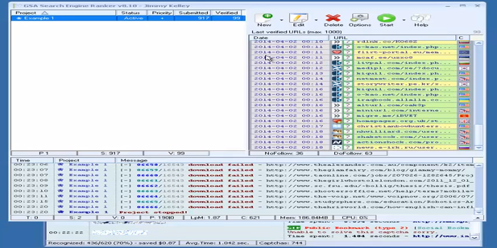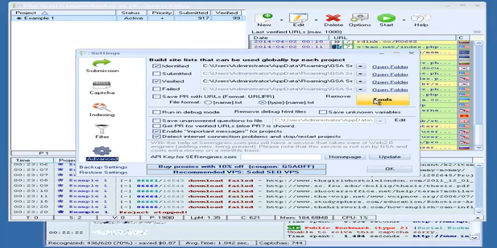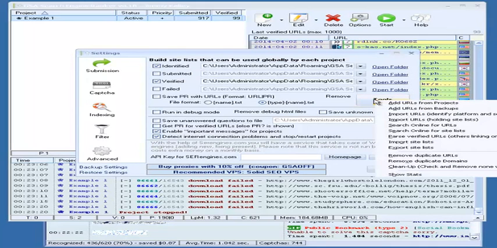Okay, and we're back, and we're gonna go over a little bit of housekeeping here for you guys maintaining your lists. I went ahead and stopped this project that we were running for the example, and we want to come into here and click on options, and under the advanced tab you're gonna click over here. A few things I just wanted to show you guys that's kind of interesting. So in here, something I do monthly is these 3 items here.